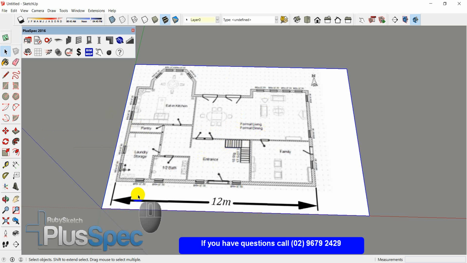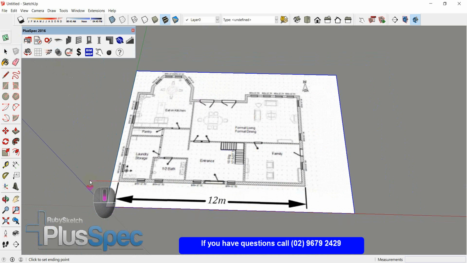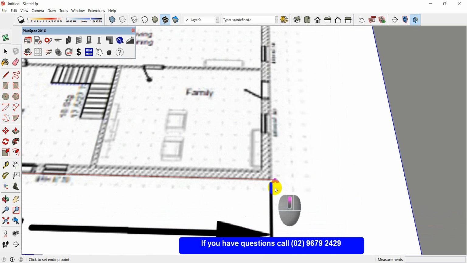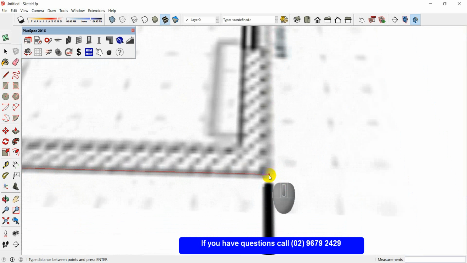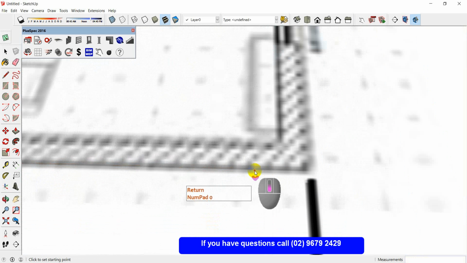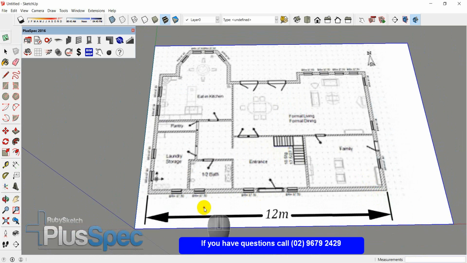Right, so I've clicked on that there. It's now got that blue outline, and I need to get my tape measure and make sure that it's to scale. So from the end of the wall here, and I'm zooming out this way so I can get in this way, to the end of the wall here, zoom in, because this is your first measurement. You want to make sure it's reasonably accurate. I've typed in 12,000 and pushed Enter, or Return, depending on what kind of computer you've got. Okay, and now I have a plan to scale.